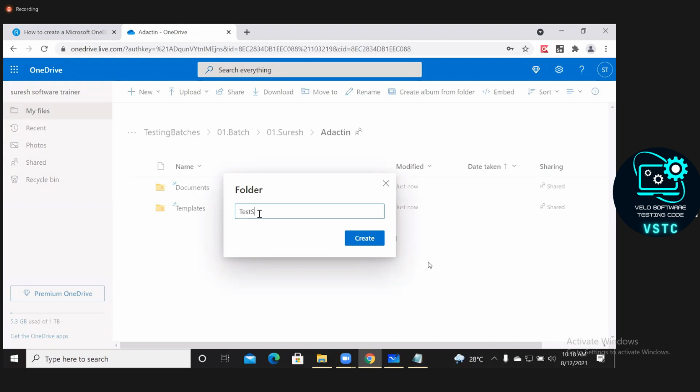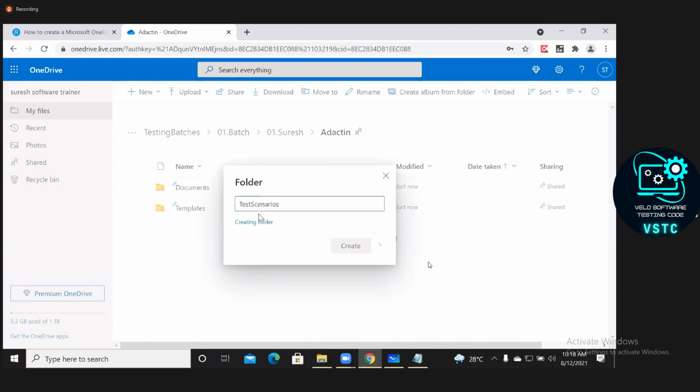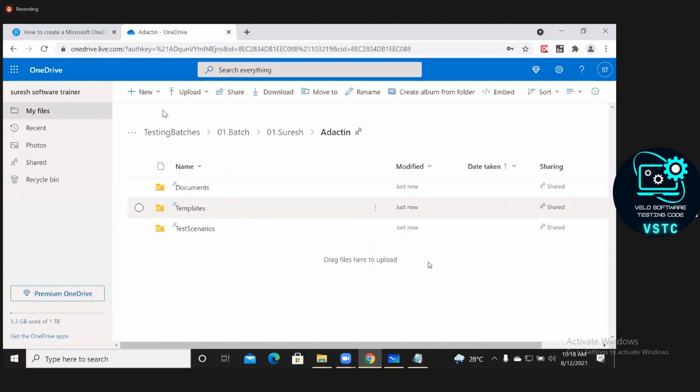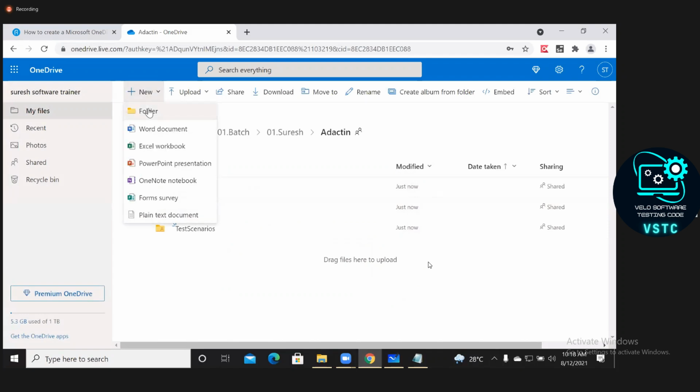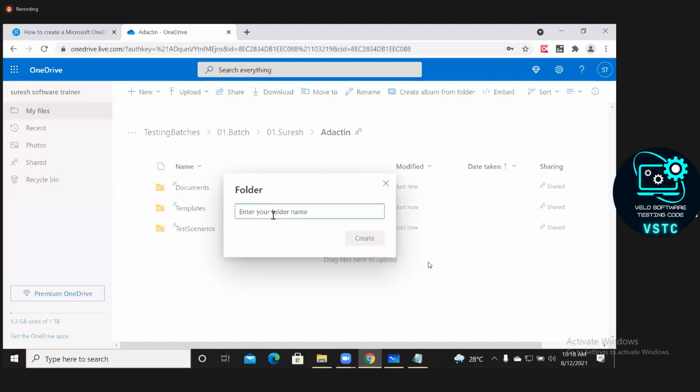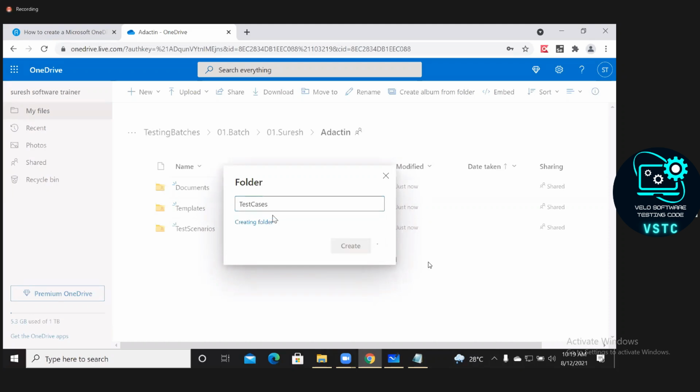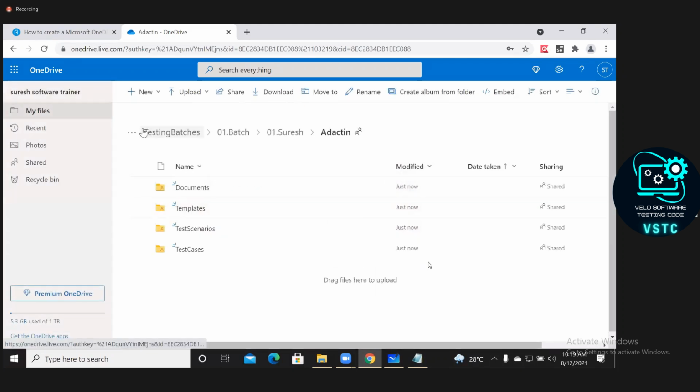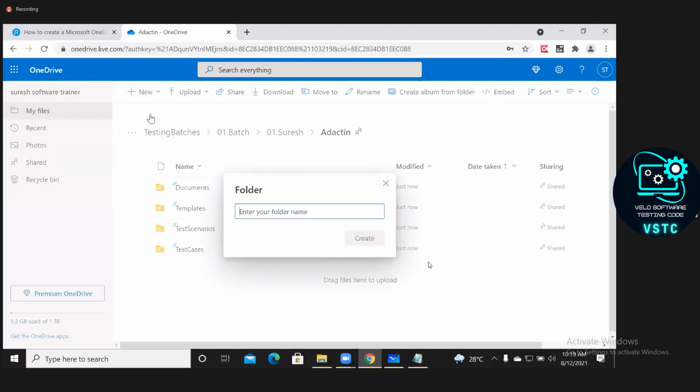Follow the same here. Just empty folders for today. I mean, the assignment for tomorrow's session is just empty folders. Empty folders need to be created, not any major things.